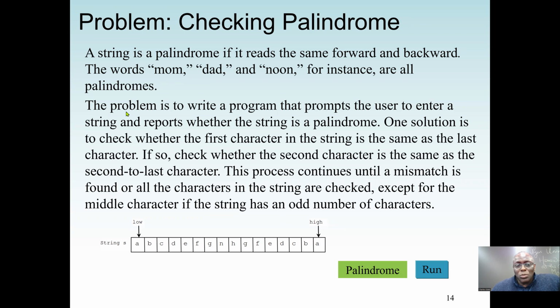So here the task is to write a program that will prompt the user to enter a string and report whether the string is a palindrome. One solution is to check whether the first character in the string is the same as the last character. If so, check whether the second character is the same as the second-to-last character, and we keep doing that until we finish checking all the characters. So let's go straight ahead and see the code.